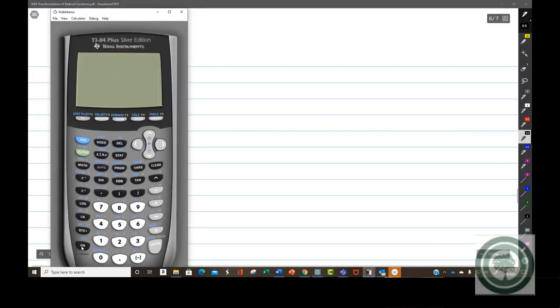Let's talk about one-to-one as it relates to the square root function. Watch how I can get back to just a normal screen, 10 by 10 by 10 by 10: hit the zoom button and then 6, and it just snaps you right back. No matter what you've done to your screen, all you have to do is go zoom 6 and boom, it's back. But let's look at this. I'm going to kind of blow it up a little bit.